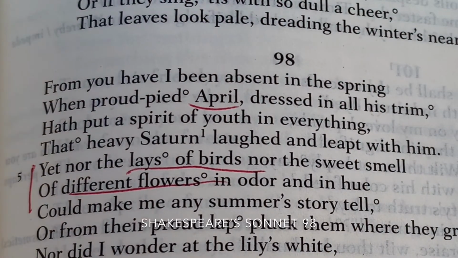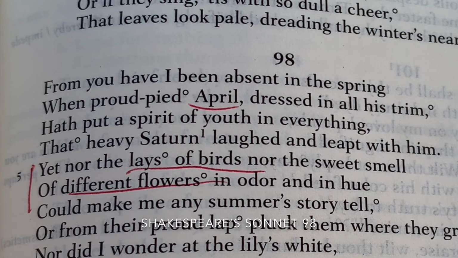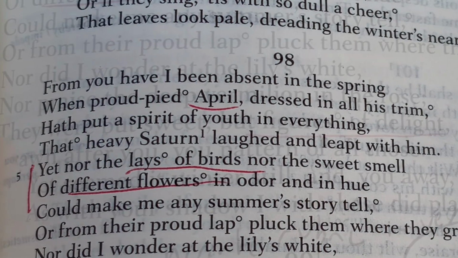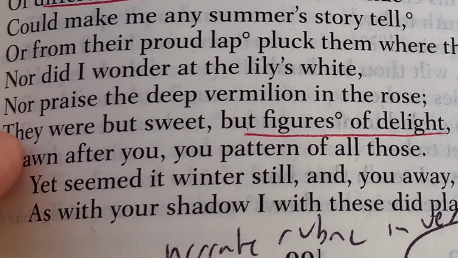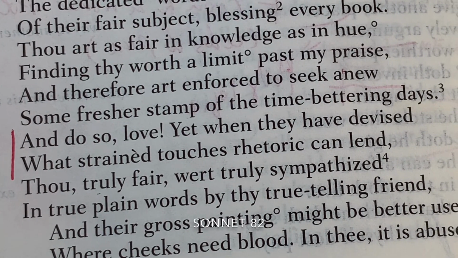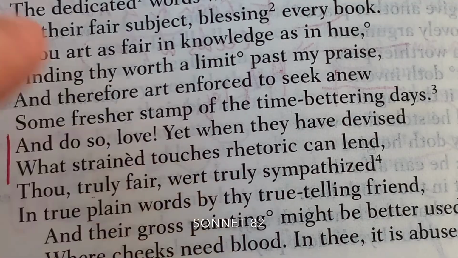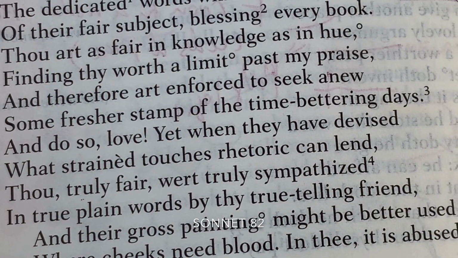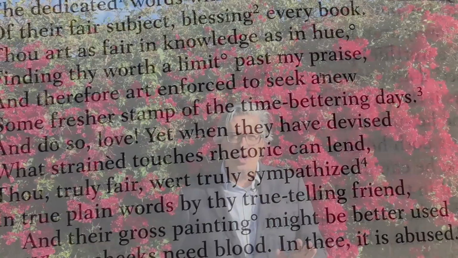Nor yet the lays of birds, nor the sweet smell of different flowers. He's talking about those particular features associated with love poetry. They were but sweet, but figures of delight. There's even a critique about his rival poets. Yet when they have devised, what strained touches rhetoric can lend. You can understand why these figures are so seductive.